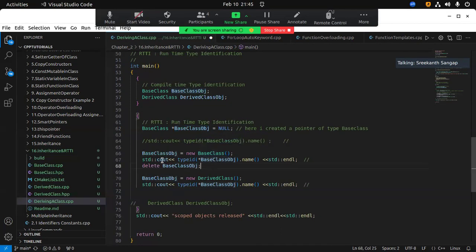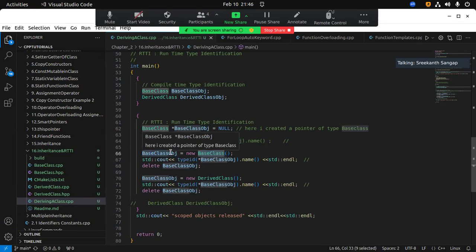Now what we did here, can you tell us? We just assigned the base class pointer to an object of the derived class.